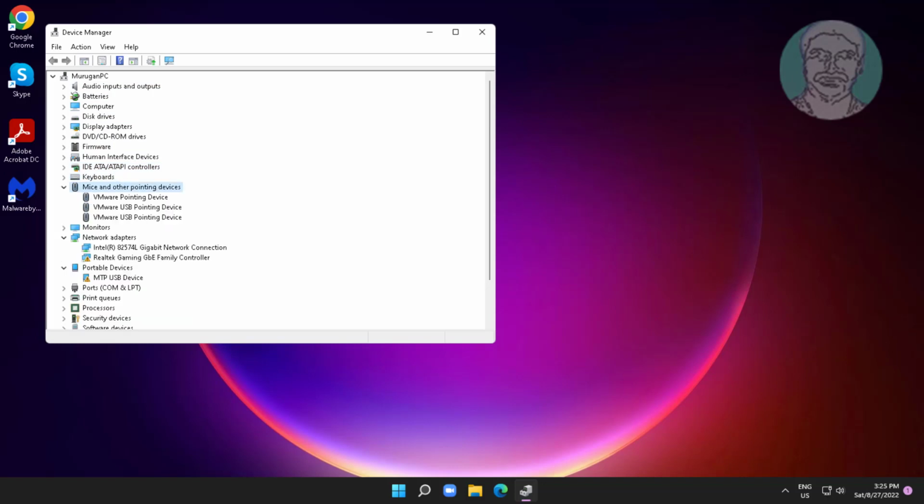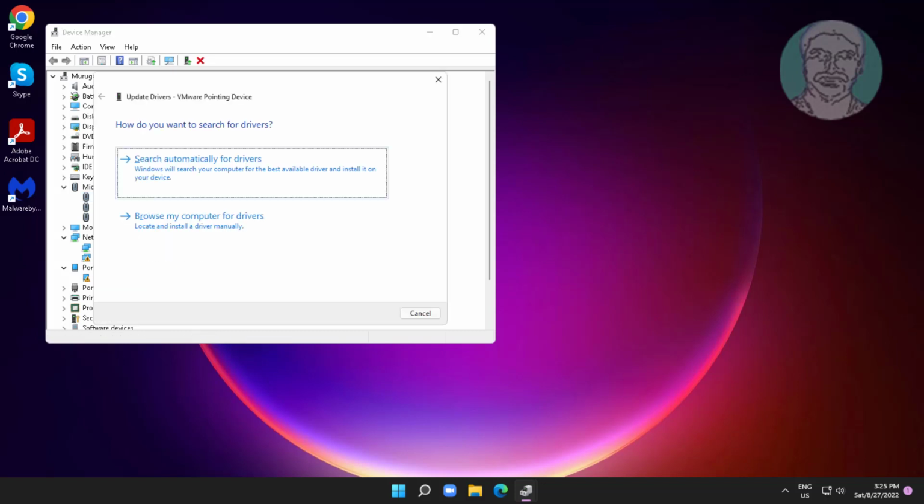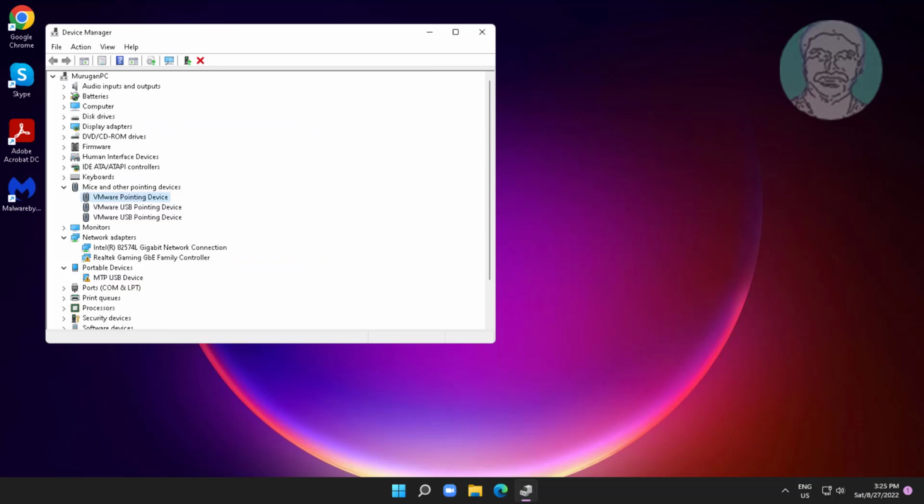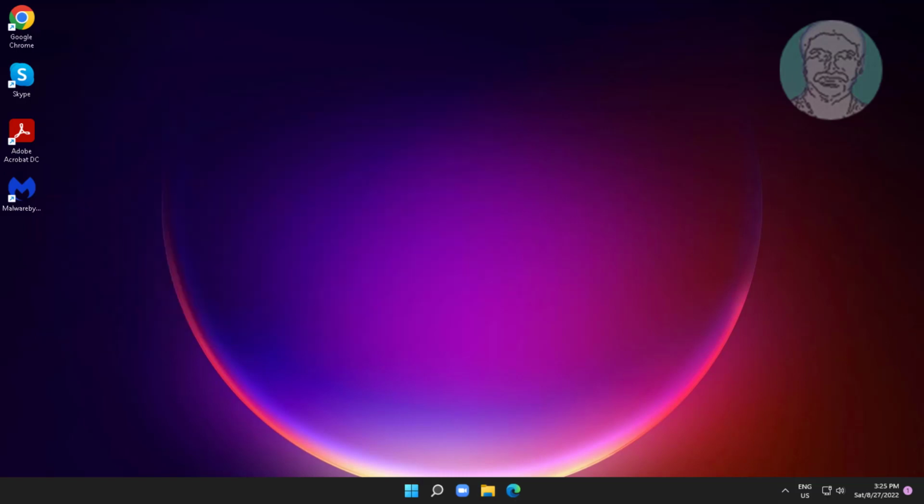Click right arrow keys. Click menu keys, click update driver, click search automatically for drivers. Type Alt and F4 keys to close device manager.